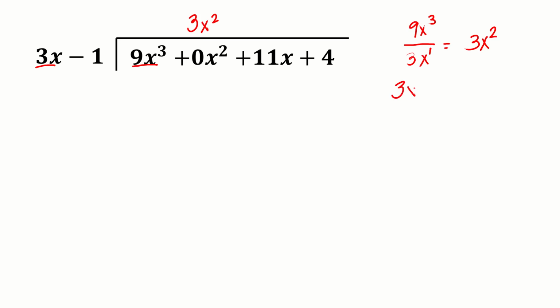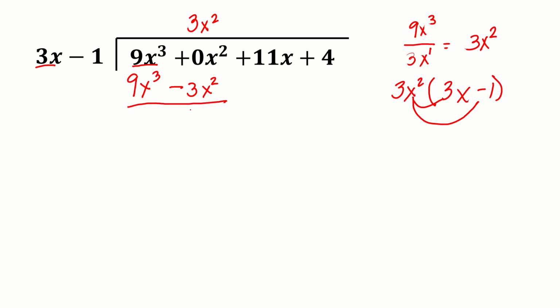Then yung nakukuha natin sa taas, i-multiply again sa divisor. So that is 3x squared times 3x minus 1. So 3x squared times 3x, 9x. Then x squared times x, so i-add 2 plus 1 is 3. So that is 9x cubed. Then 3x squared times negative 1. So may iba lang yung sign. So that will be negative 3x squared. So that is grade 10 na yung sinusulat ko po na answer na katapat na dun sa term na may magkakapareha sila na variable. Magkatapat yung x cubed, magkatapat yung x squared.